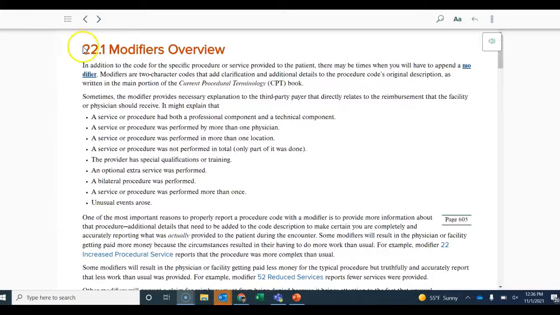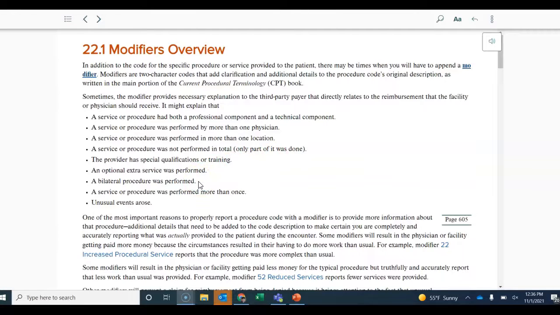Some examples: professional component, technical component. We'll talk about that more later. Let's say there was a surgery and there had to be more than one doctor, more than one location, or only part of it was done. Bilateral means both sides.